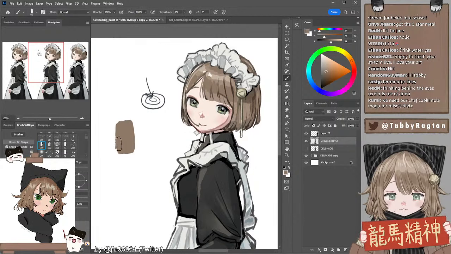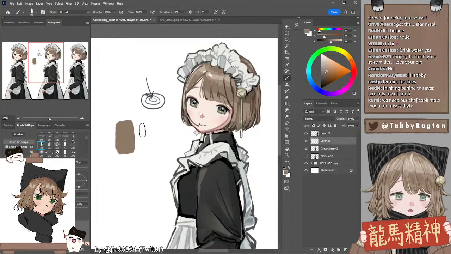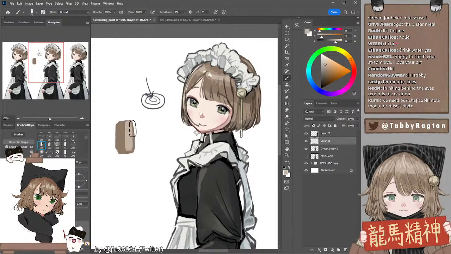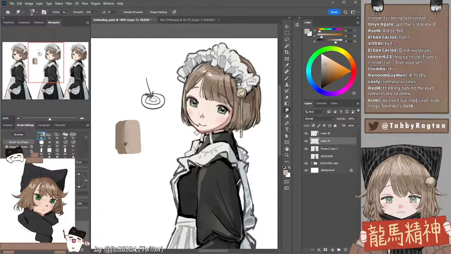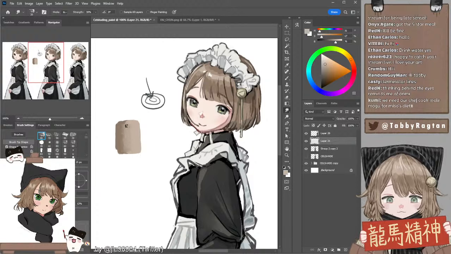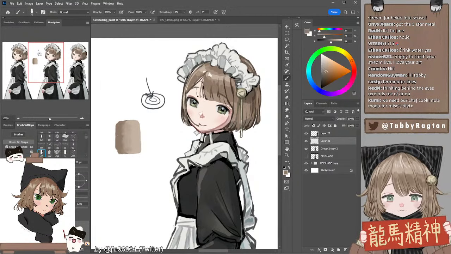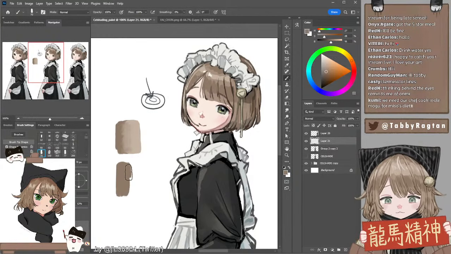Okay, so I have this color here. And then I create a new layer and put this color on top. These are two separate layers. What happens when I blend it? So, it looks like this. What if I do it on the same layer? Is it going to blend differently? I wonder.